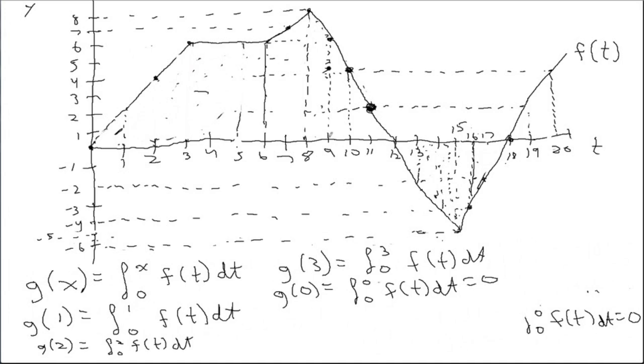8 to 9. Let's see. Well, area is cumulative, so it increases. Okay, good. That's a good answer. I was trying to trick you. I think some people might say here, well, gee, f is decreasing. But who cares about f? I was asking you about g, right? So it's important not to confuse f and g.